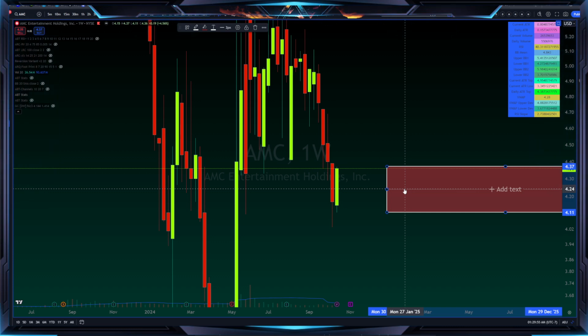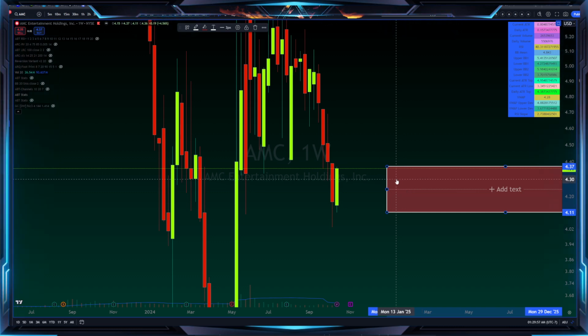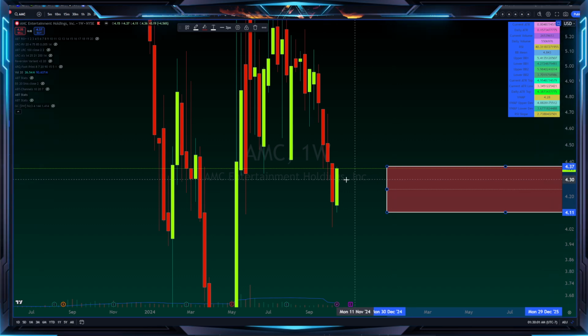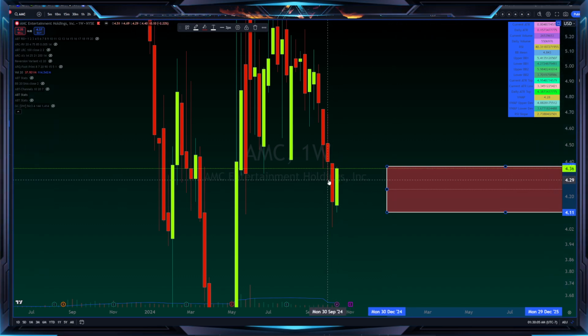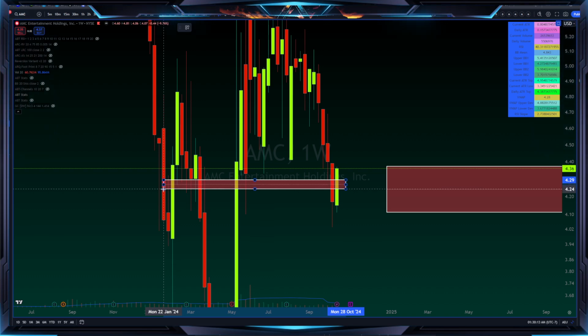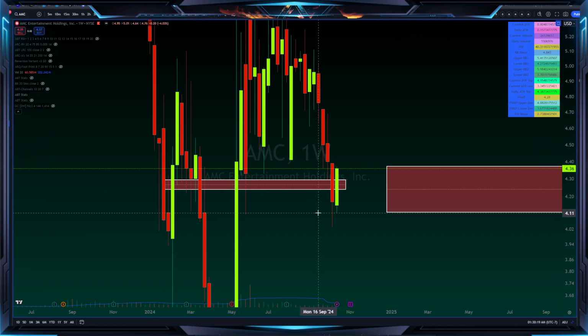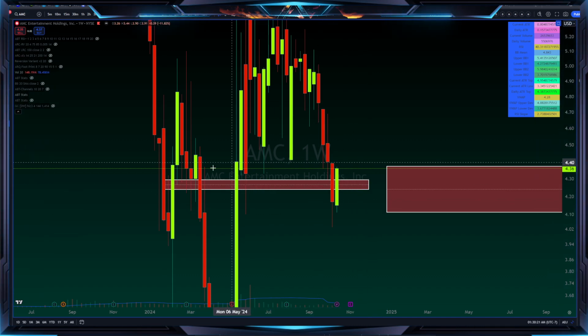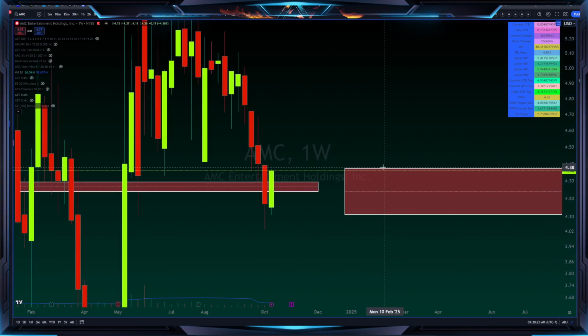Cool. But there are a couple things that can stop the price action from continuing. If it were up to me, I would just go ahead and say that price action would stop at this weekly bar's low at around 429. So let's just go ahead and keep that zone there for us, 429, right? Just like this. And I would say that the bottom side would be its physical 50%, which would take us roughly at about $4.24, right? So this is where I'm expecting price action to kind of dip into the beginning of this coming week.